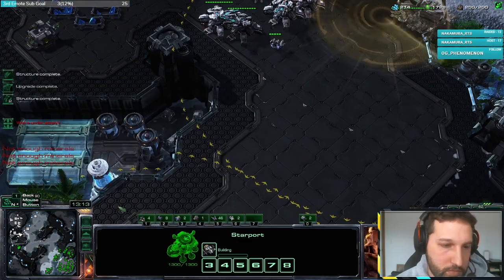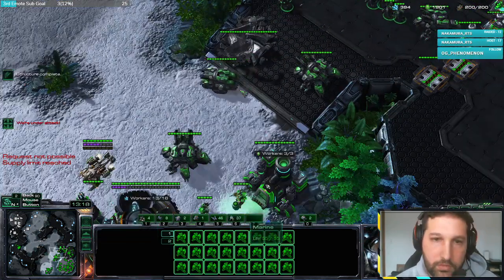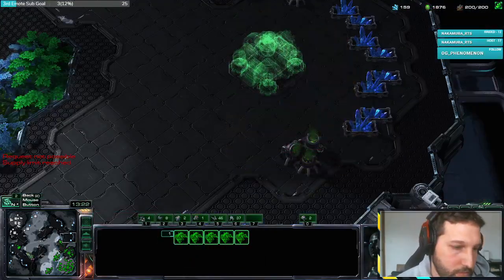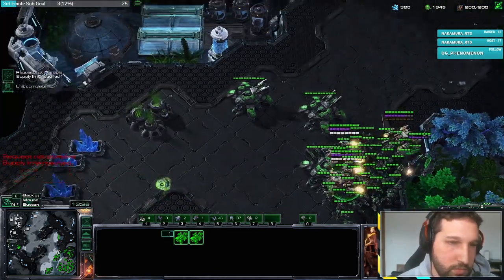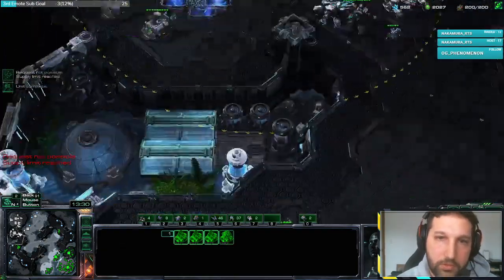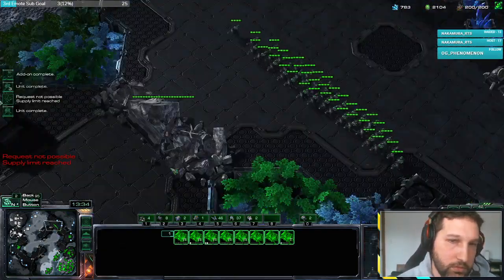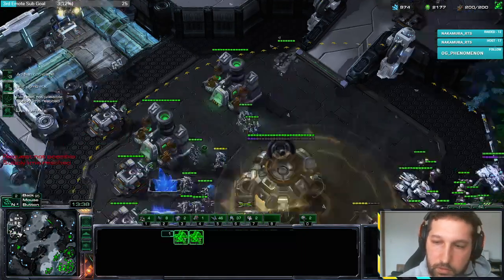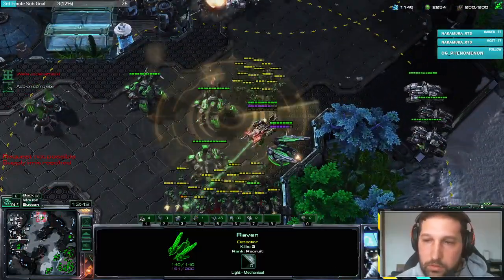Talk to me. Unacceptable. Not enough energy. Unacceptable command. We are at maximum supply. Add-on complete. We can use the help.